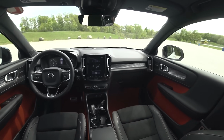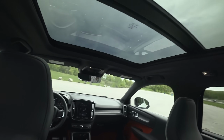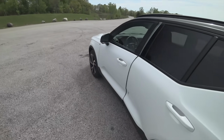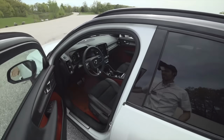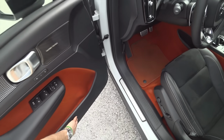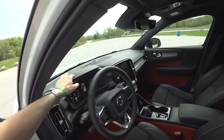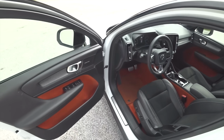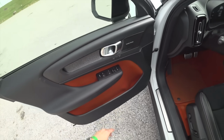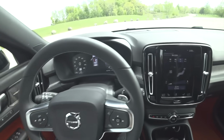Pretty attractive looking interior in here. There's some other pretty neat little features. You've got this panoramic sunroof, and of course in the front they wanted to make it very easy and to declutter this interior. So you have no door speakers, no subwoofers down here. You have tweeters up top. The subwoofers are actually hidden in the dash right there, where you can really just let the sound fill the cabin. As a result, you can fit a 15-inch laptop here. You can store all sorts of things in the side door pockets, and it becomes a really usable, convenient space.